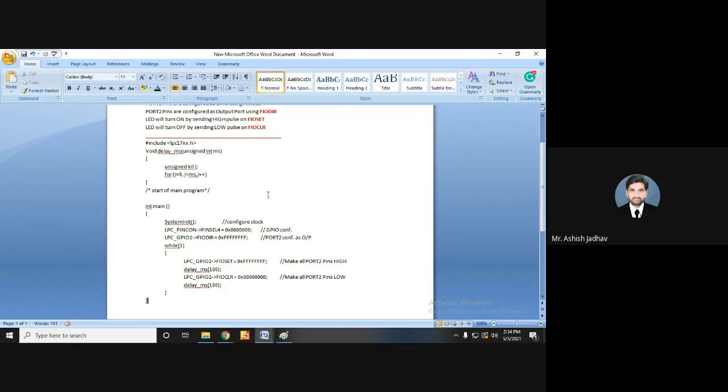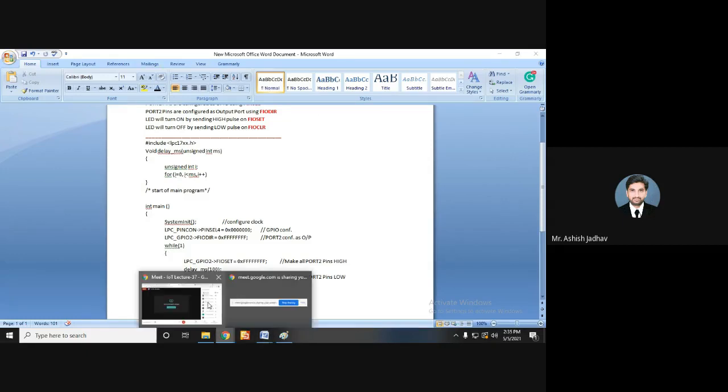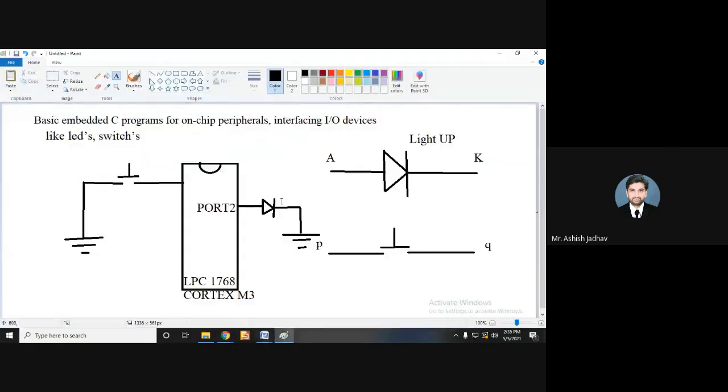पण एखाद्या वेळेस ब्लिंकिंग वगैरे असे प्रोग्राम विचारू शकतात. सो यू शुड बी एबल टू राईट सच programs, right? So with that, your LED which is connected to this port 2, this LED will start blinking.